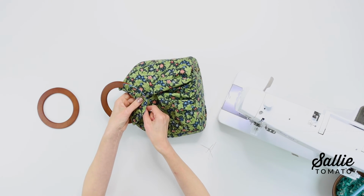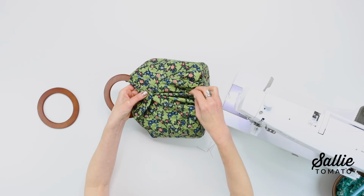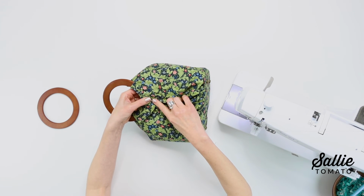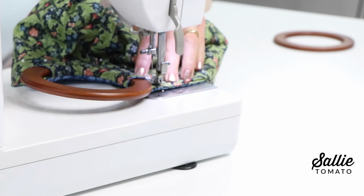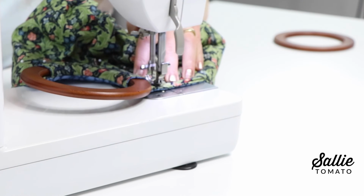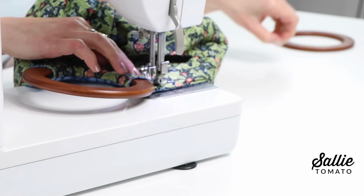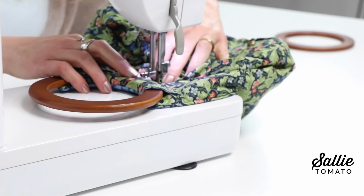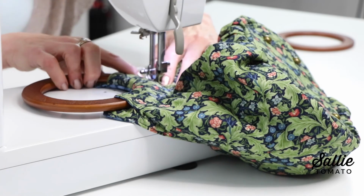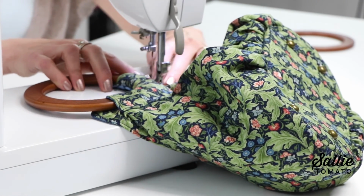The cloud bag was designed for our wooden circle handles, so if you're using a different circle handle, it may fit inside the facing a little differently. And this is where a zipper foot is going to be helpful for you, or a very narrow foot like I'm using. You're going to top stitch along the outer edge of the handle facing, that larger curved edge, with a narrow allowance and through all the layers. So you'll be stitching through the main fabric, the foam, and the lining.